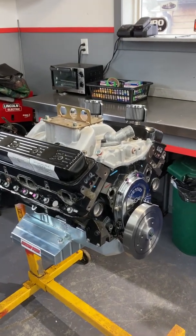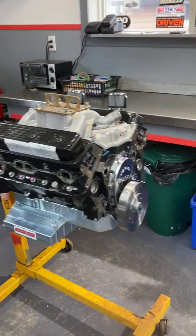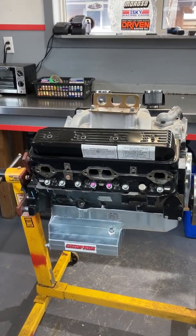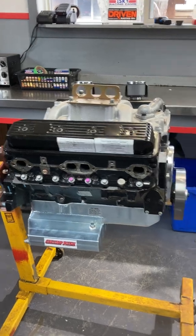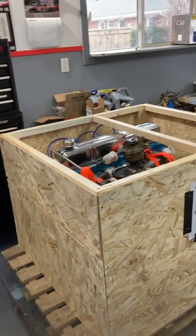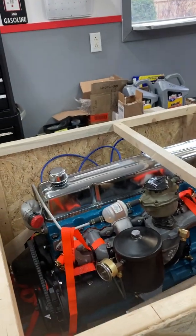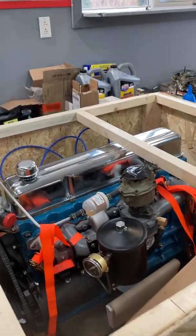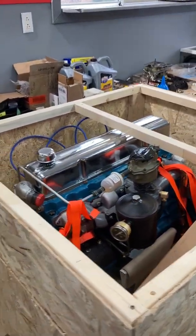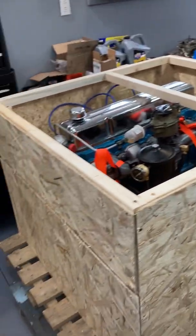Hey, welcome to Gold Scratch. Long time since I made a video — busy working and trying to get stuff out of the shop. We're going to make a short video about this 602 Chevrolet crate engine. Just before I get into that, the last video was about my Chevy 235 Blue Flame 6, and there it is in the crate, ready to ship. The transmission is down there somewhere along with a few other spare and miscellaneous parts.